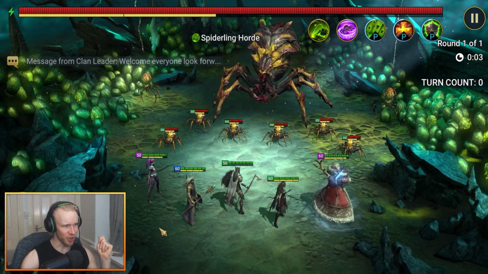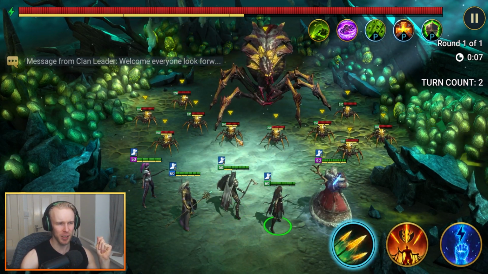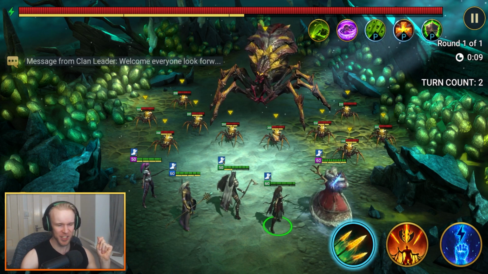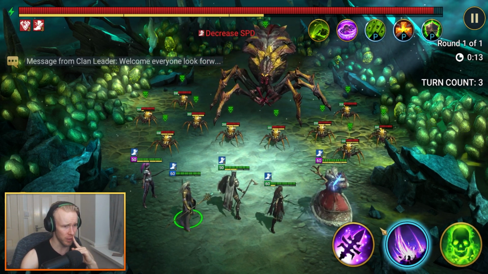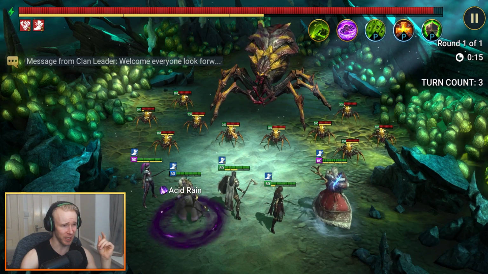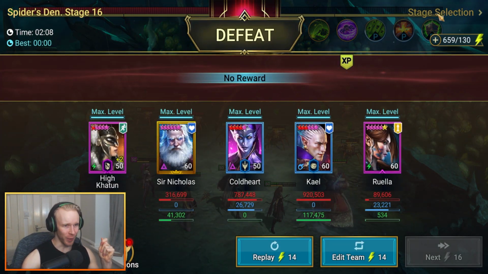Dude, let's go ahead and try this into stage 16 as well. Now that the Kale is actually able to strong hit against the Spiderlings, maybe we'll actually be able to pull it off. Who knows? It all kind of comes down to can Kale one-shot the Spiderlings here. Nah, he can't. Yeah. Sadly not going to work out for us in this run, man.